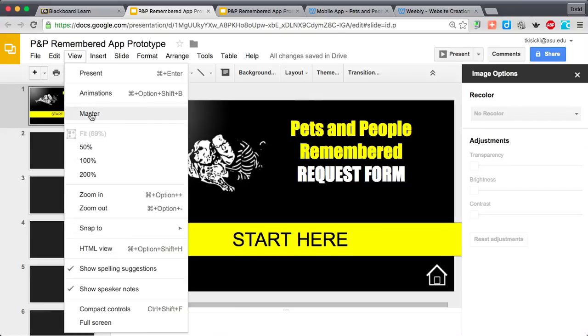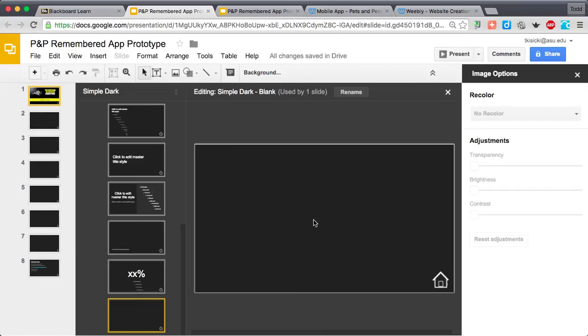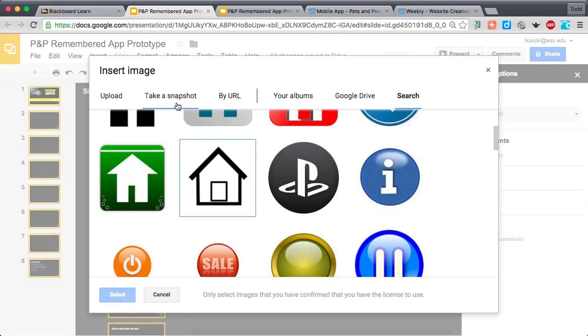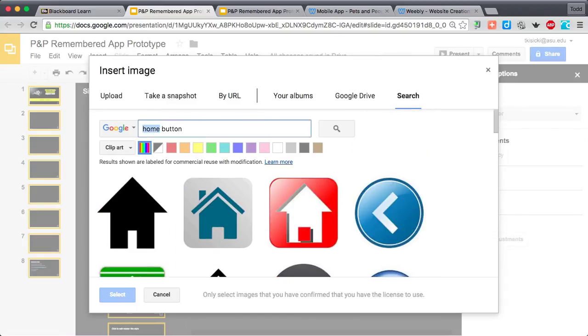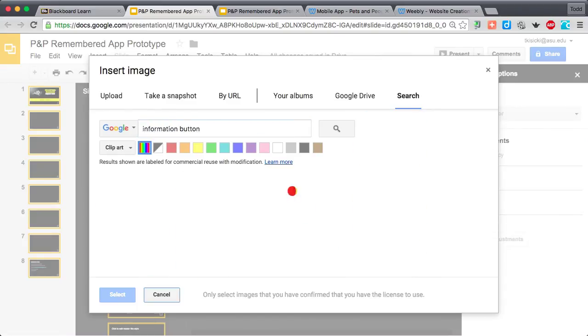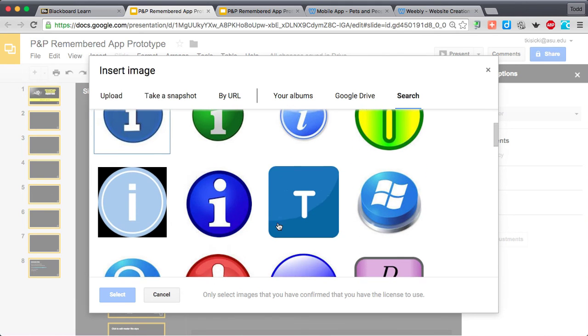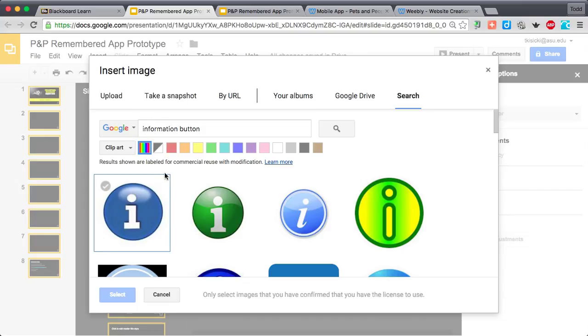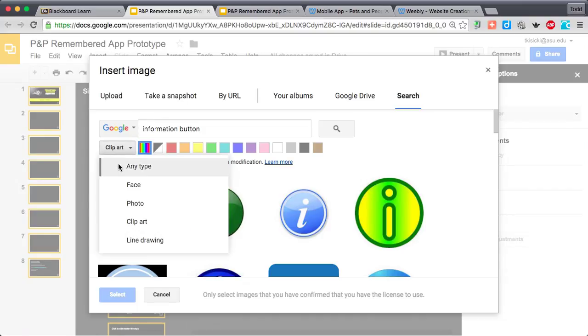Let's go back to the view master, and now I want to insert another picture. Make sure I'm on this top one, and I'm going to do, instead of a home button, an information button. Okay, so I can look to see, is there any that I like? Okay, I'm actually going to go to any type.